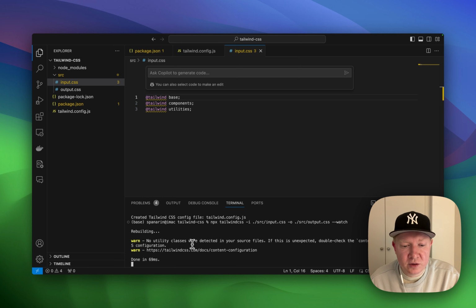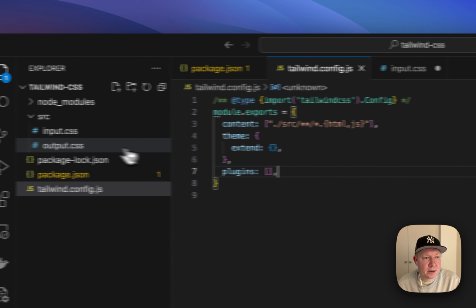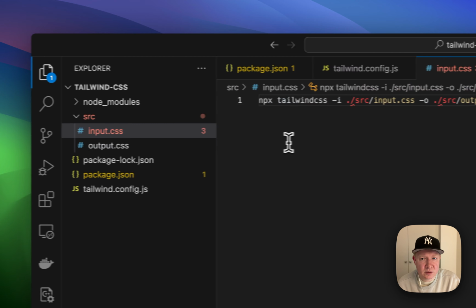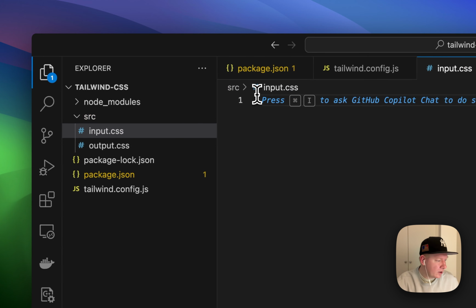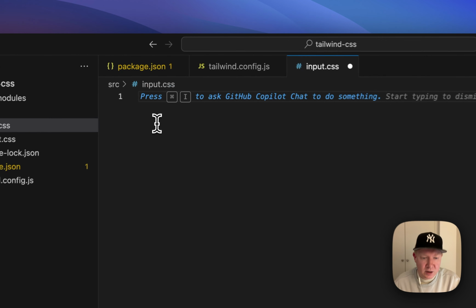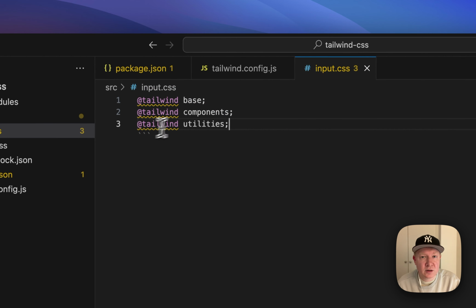It says no utility classes were detected in your source files because we don't have any, and we need to double check the content of your configuration or add some files. And yeah, so it was done. Sorry, once again it wasn't saved, but we need to add it and save it. And we have it in our build mode.